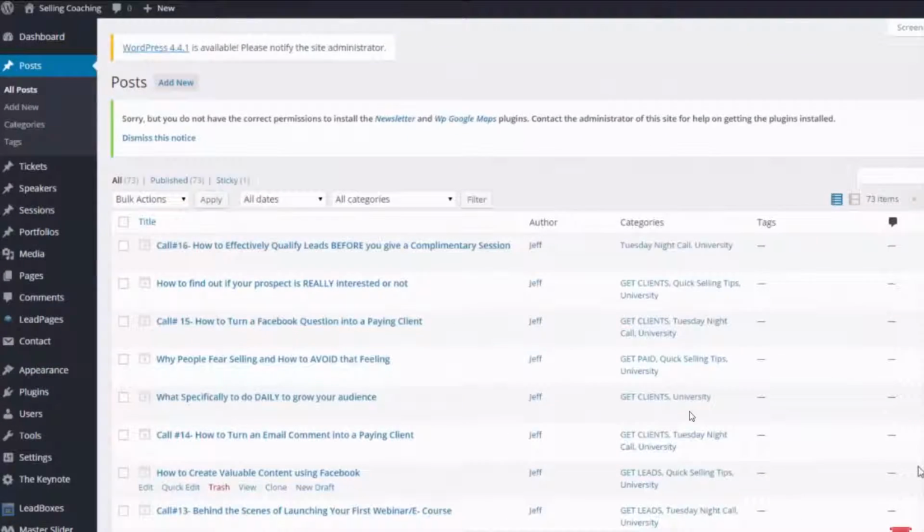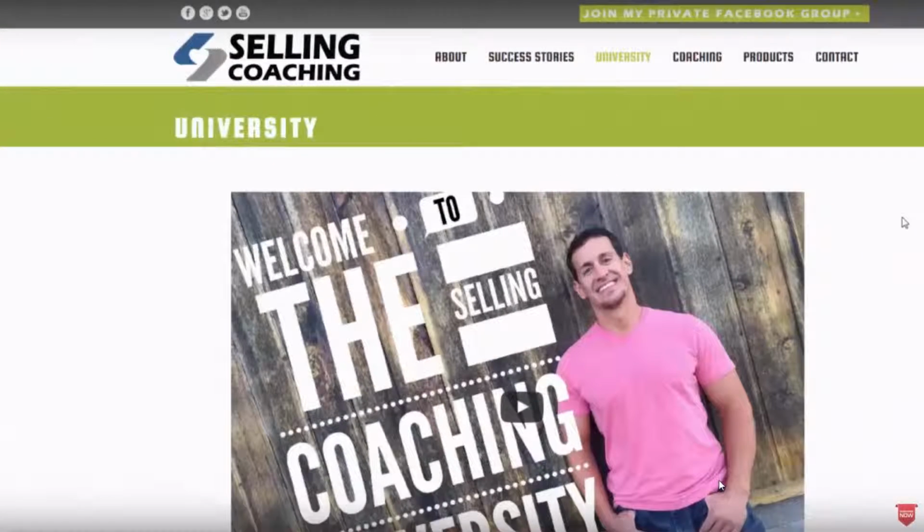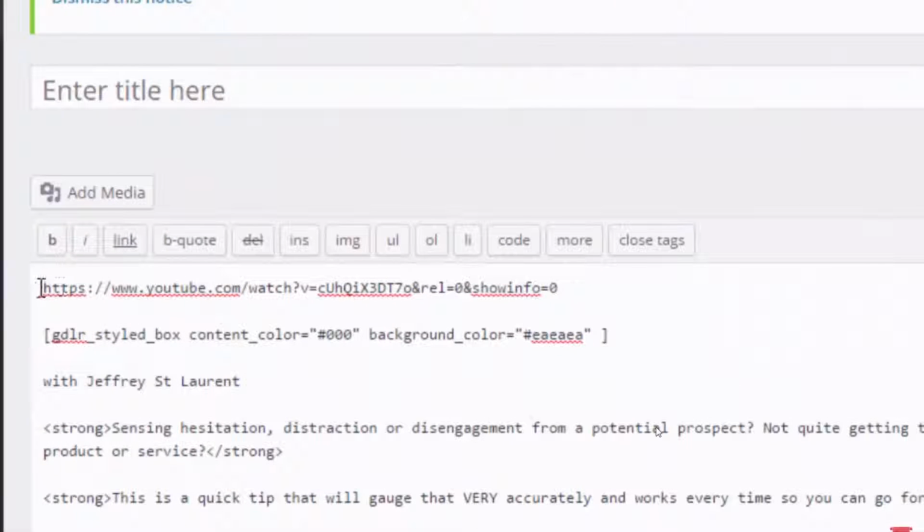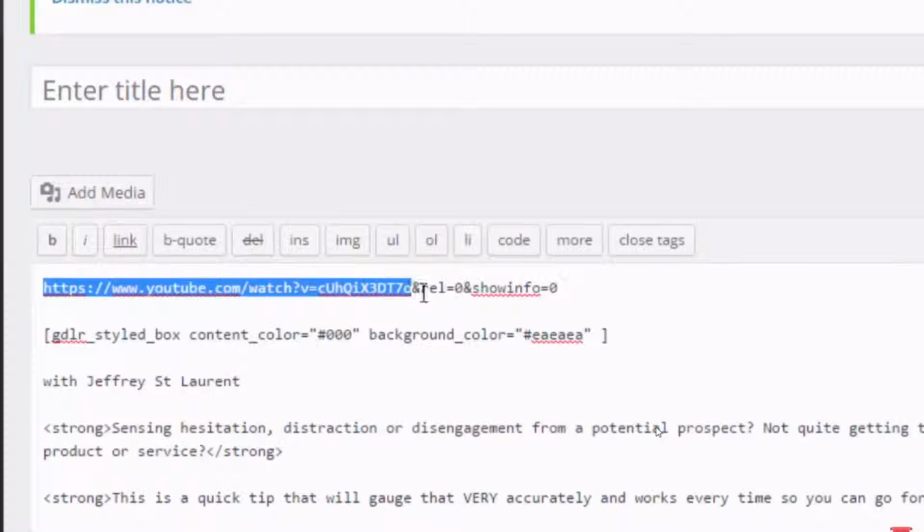Then I take you to the WordPress blog and show you not only how to post it, but how to optimize it between that and your website so you can capture your leads better. I'll show you specifically on my website some of the things that I do and why I do them that help people join my private Facebook group or subscribe to my database. Because without lead capture, you're not going to build an audience. Then I go through step by step how to embed the YouTube codes, also some special things and some special code you can have to make your videos look better and more professional.